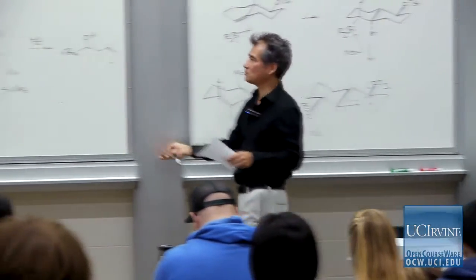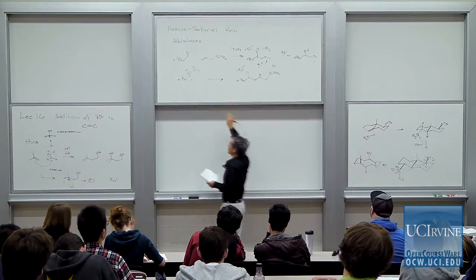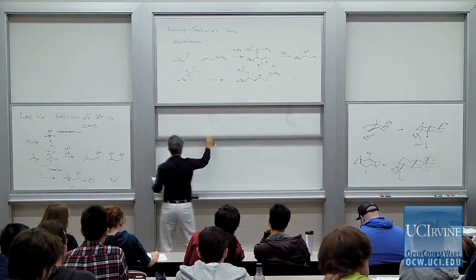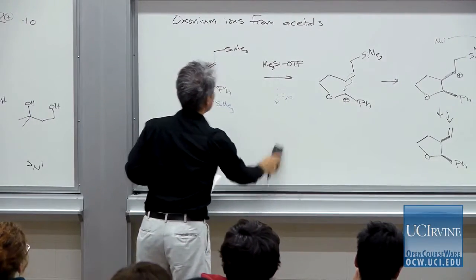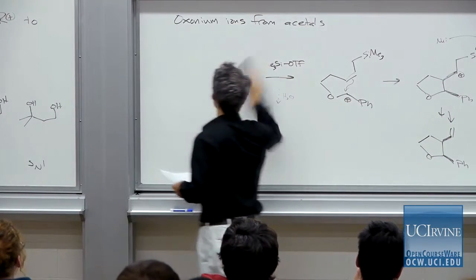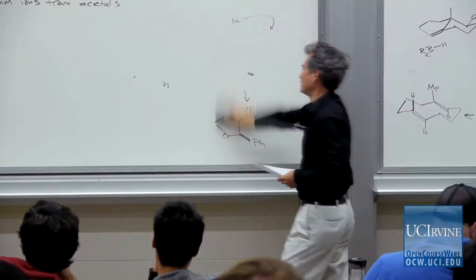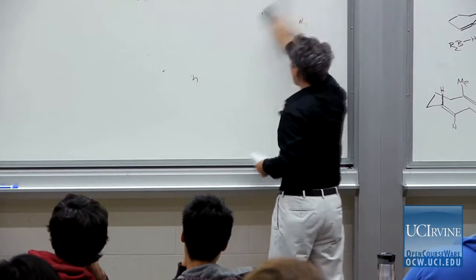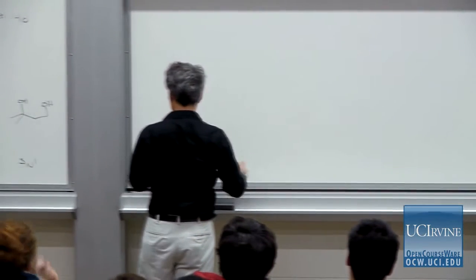Okay, so this is a super common version of how to make carbon-carbon bonds. And obviously that's not very interesting in today's world of synthesis. You want to control the stereochemistry. But if you put chiral ligands on titanium, you can get very high levels of enantioselectivity. You can control which face of the carbonyl the allylsilane adds to.